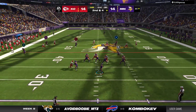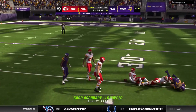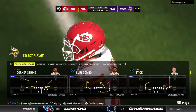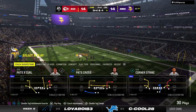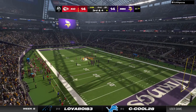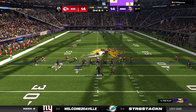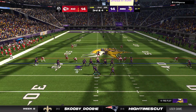Now Cousins. And his throw is going to be incomplete. Whenever I see a drop like that, I have to kind of take a step back and check myself a little bit. So used to seeing those big guys make big-time spectacular plays that when they drop one, I have to remind myself, we ask a lot out of these guys. Block and catch the football, not easily done in today's NFL.